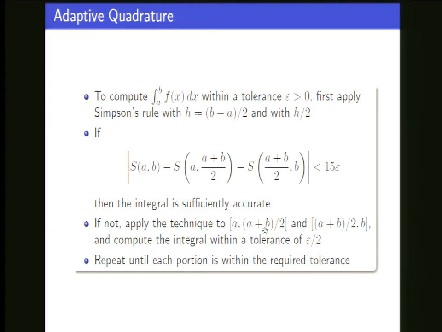So then here's the trick: now you go into each of these subintervals. Basically, you split the intervals in two. But what could happen is that one of these subintervals says that I'm fine now, I'm accurate enough, and you don't split it any longer, but the other one you would split. And coding this up in MATLAB requires a little bit of care, but it's not that difficult. I'm just going to show you a demo.